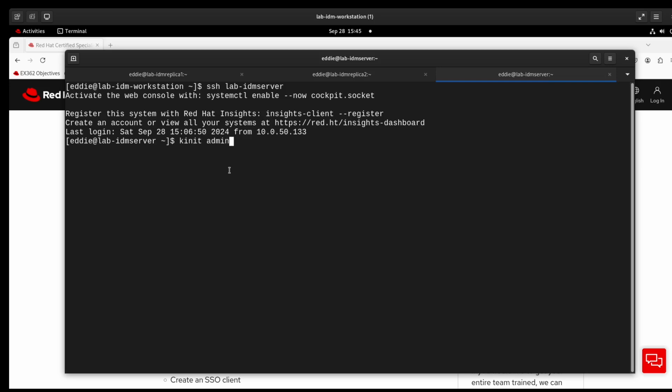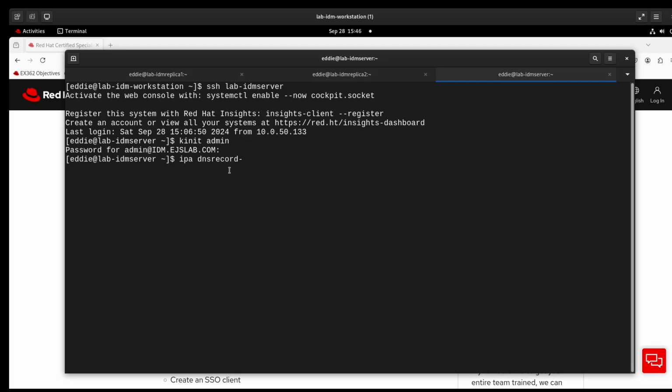And admin is the only user I have right now. Monkey123. And we're going to add some DNS records. So let's see if I can remember the command off the top of my head. Probably can't. You will find, or at least I find myself using --help a good bit, just to refresh myself of a couple of things. But I believe it's going to be dns.